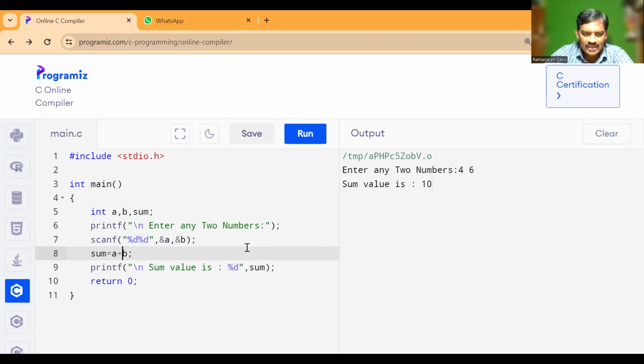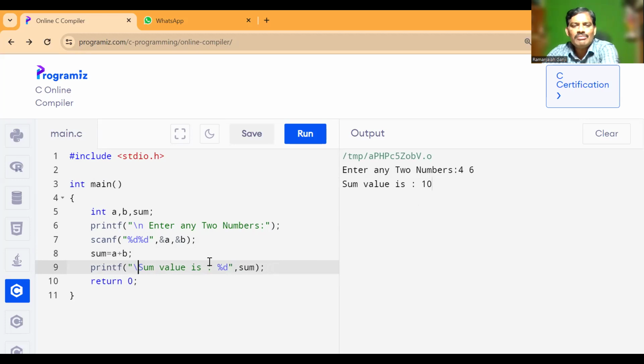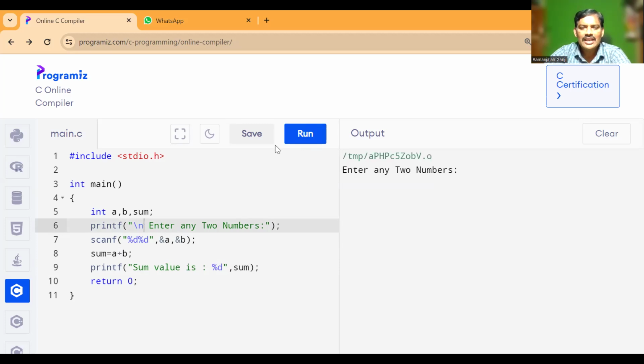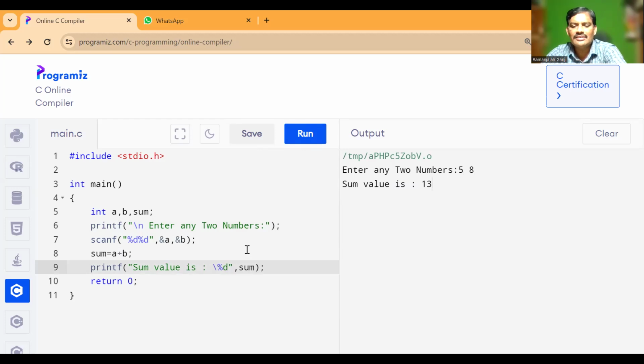Now printf in a new line. For example, if I remove this new line, what happens? Say this. 4 and 6. Here if I remove this, what happens? So whenever we have a model, 5 plus 8, in this case, if I write \n here, 4 and 6, 4 and 7, 5 and 7, something like this.